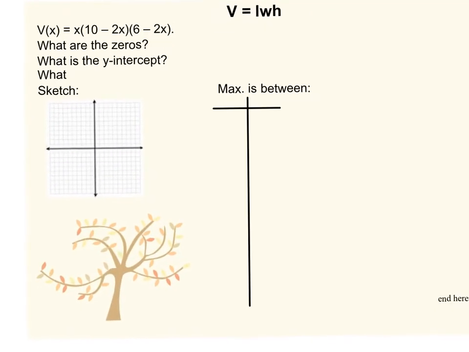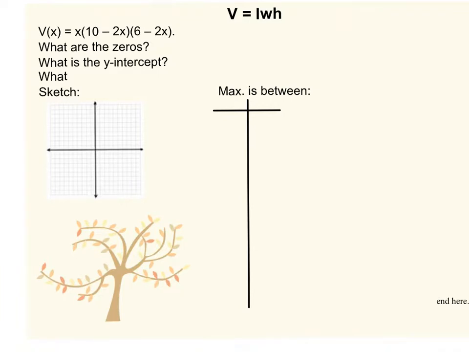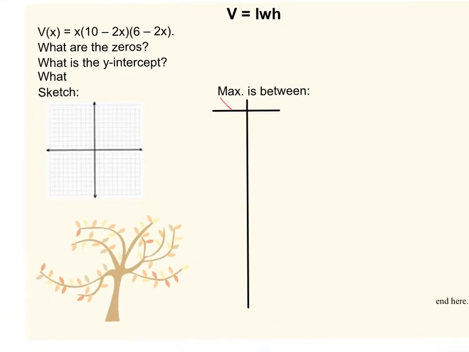So now, the goal here is really going to be the exact same as it was before. Let's say I want to find the max volume. So I've got x in my table, and I've got v of x, which again is the volume based on the value of x. All right, just like that other example we looked at, I still want to find the zeros. The first factor tells me there's 1 at x equals 0. The second one tells me there's 1 at x equals 5. And there's another one at x equals 3.